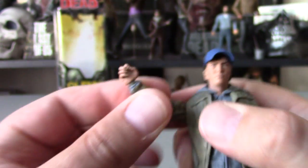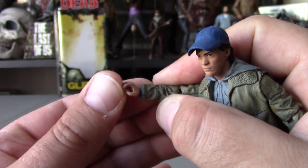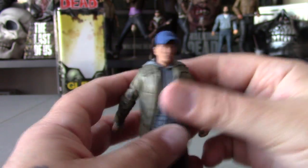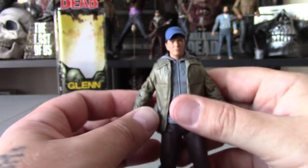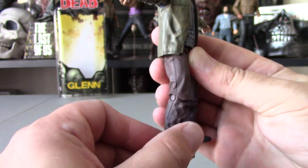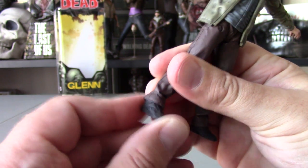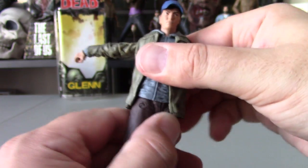Now, with the articulation, I will highlight again, he has wonderful wrist articulation, which comes in handy when you give him his axe. Now, the head has a normal movement, despite that odd-looking neck bulge. His arms do raise up really good for this type of figure, and his knees swivel, his foot has a nice, good amount of rotation, and his waist has a decent bend. Give or take, it's really not needed.